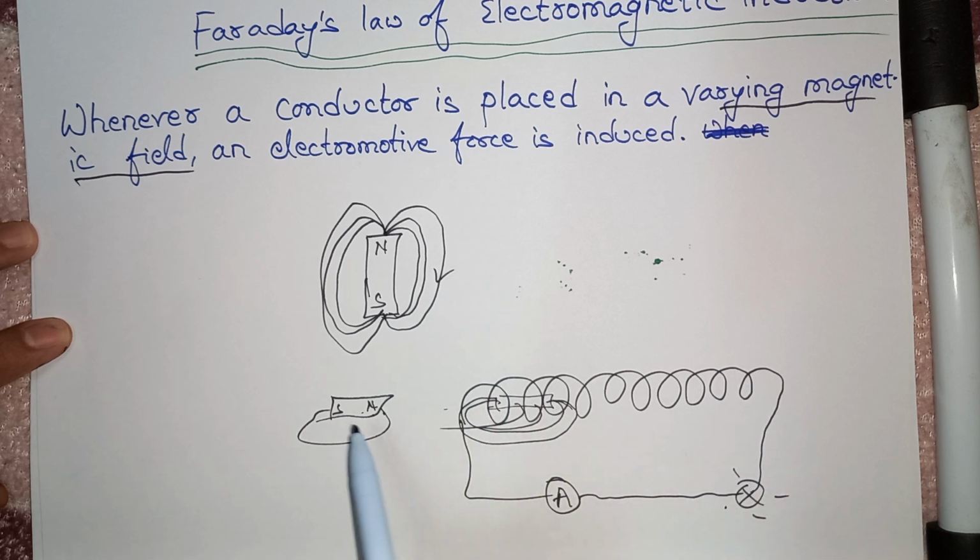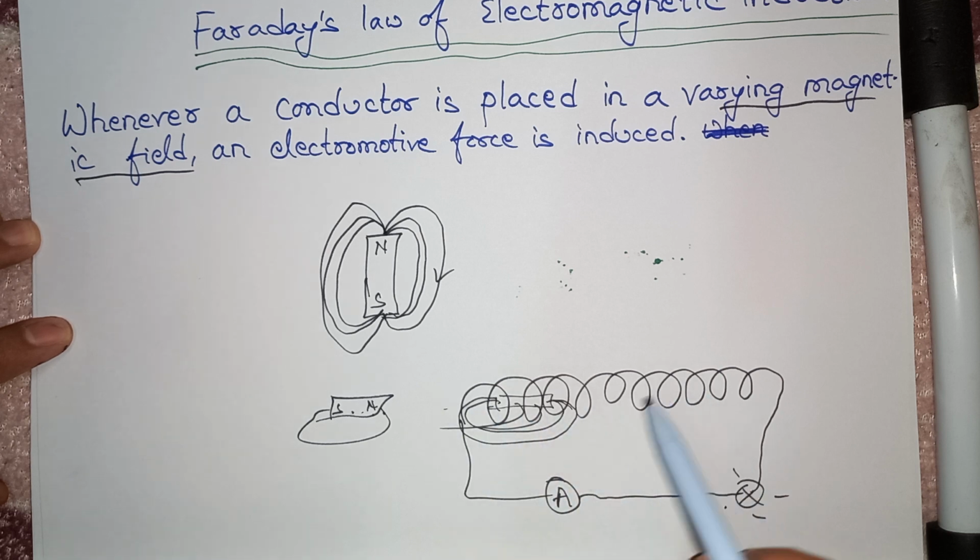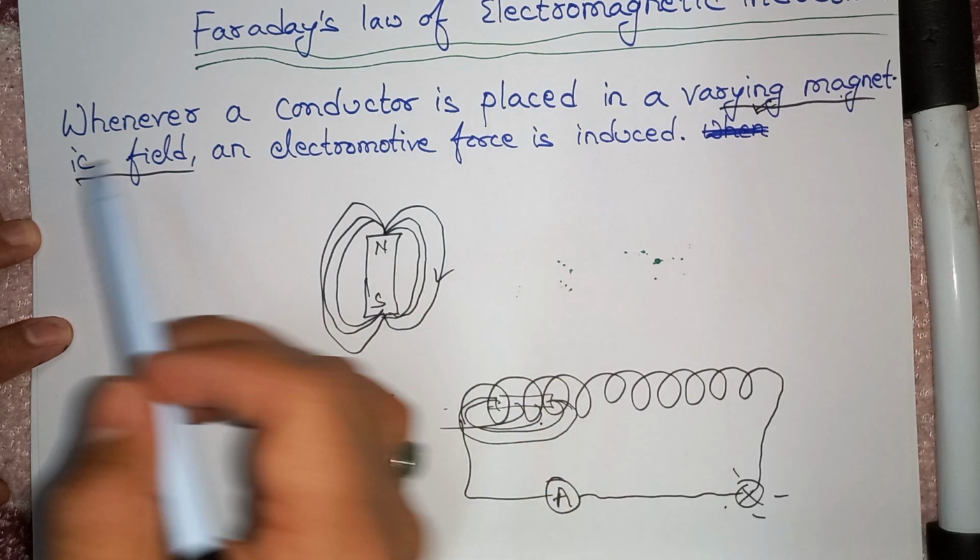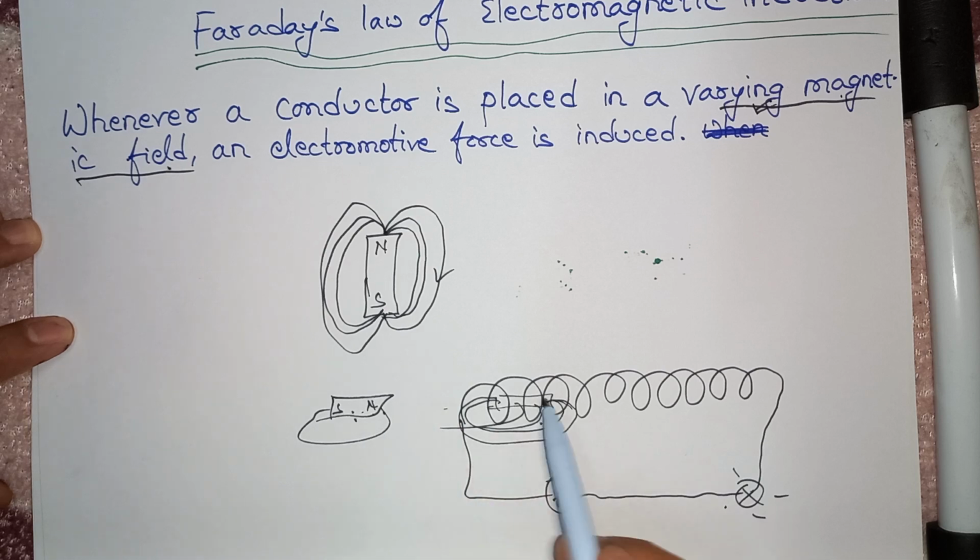I repeat once, whenever you keep this magnet inside, all the magnetic field will pass through this current carrying conductor, this coil. But as soon as you take it out, it will be outside and no field passes. That means we change the magnetic field this way. Whenever we change it, with no external source, there will be a detection of current in this emitter and the light glows.